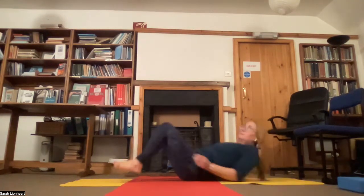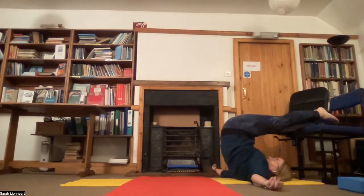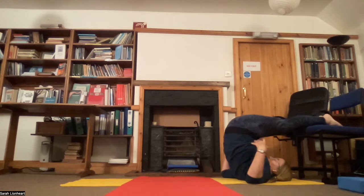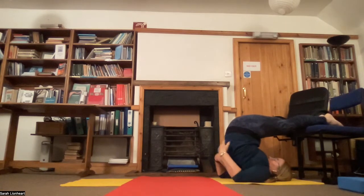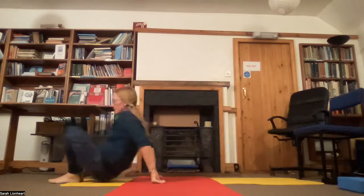Okay. Six, one, two, three, one, two, three. Oh. That's all right, isn't it? And then you're trying, if you can, the torso is coming up perpendicular. So that's the adapted pose.